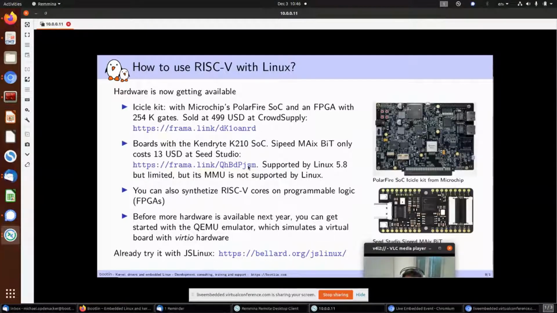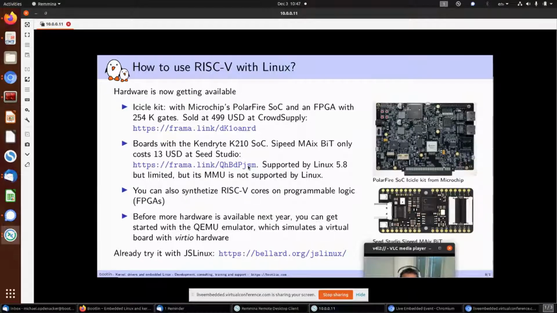It's now supported by the mainline Linux 5.8 kernel, but its support is limited because the MMU cannot be supported by Linux. It's a too special kind of MMU. But again, it's supported by the mainline kernel. You have everything you need, so you can get it and boot it. Again, you'll see more references in Drew's presentation.